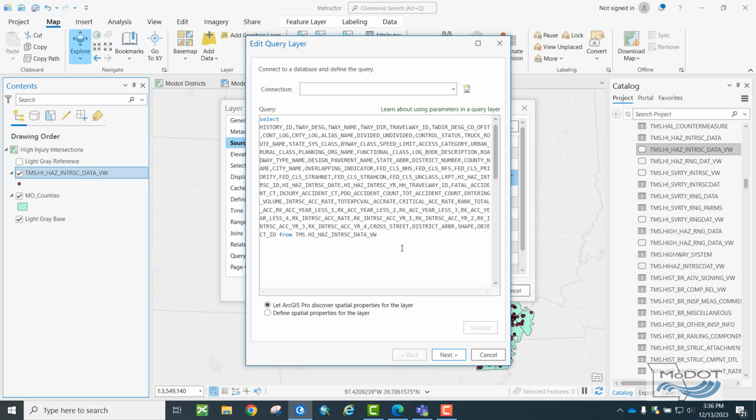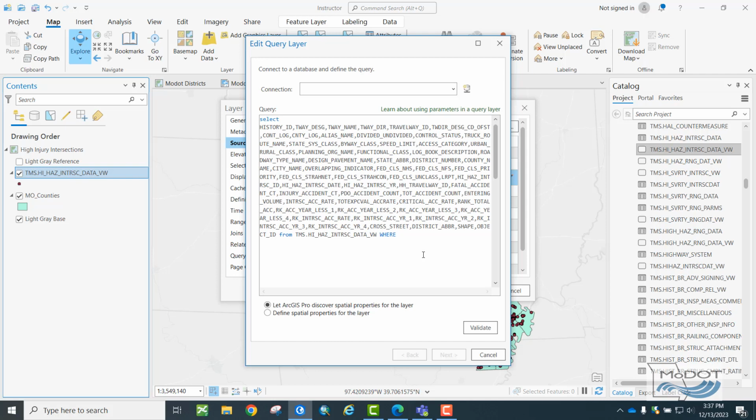You name every single piece of information available in the original table, which you care about porting over to ArcGIS Pro. The from clause is the simple clause which just identifies which table you're pulling your data from. Finally, you can add an optional where clause, which we'll do now, where you can limit the amount of data coming in to only those records which meet some sort of criteria.